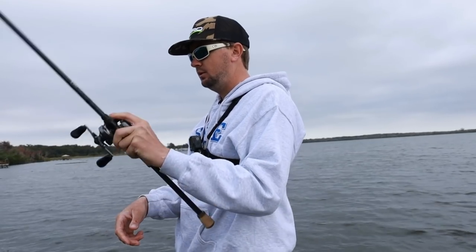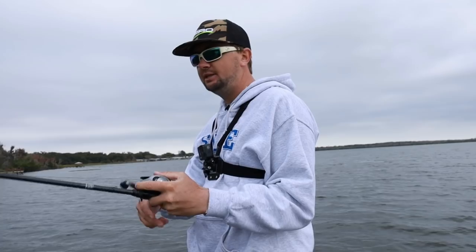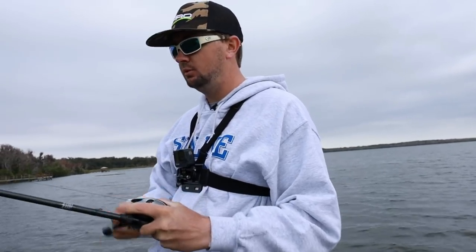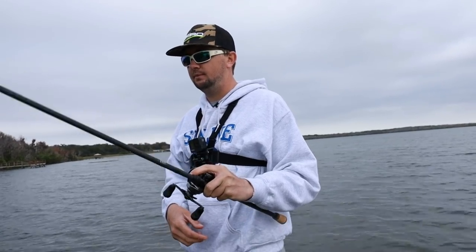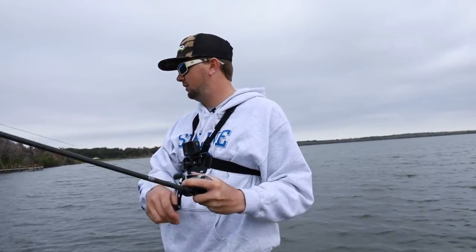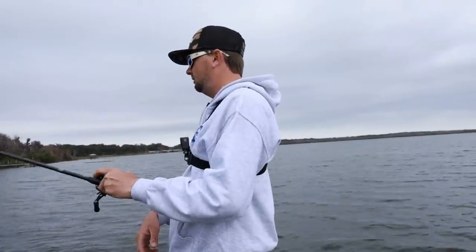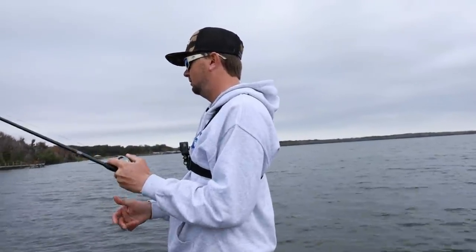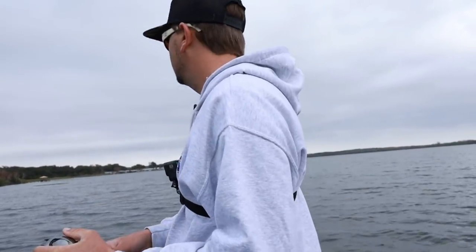So we wasted an hour back on that fish? We wasted a little while looking for bedfish. We did see some that definitely were catchable, and Hunter just didn't mess with them for quite long enough. I really needed to let them set up. I got too close looking at them, seeing what was where, and wasted a little bit of time back in there. But that's how it goes when you're looking for bedfish. You waste a little bit of time. And now, back out here on the main drag, punching around.